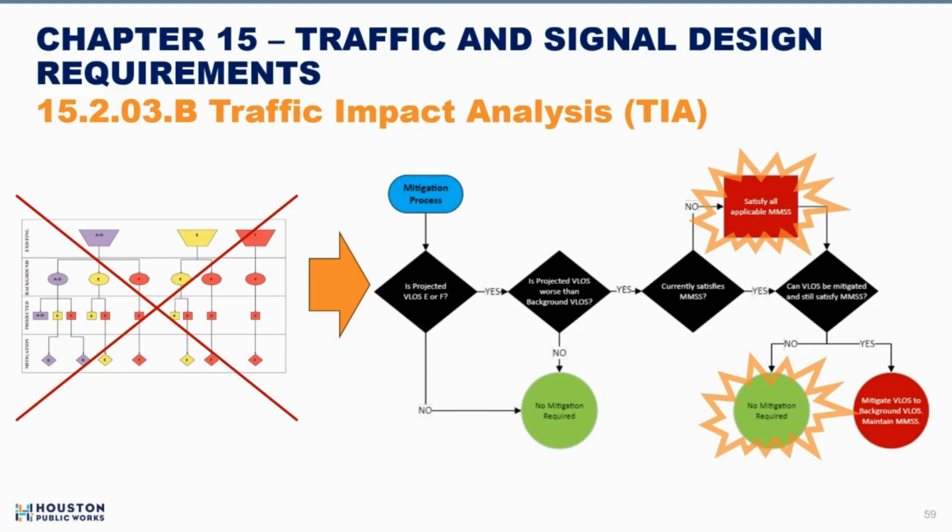We still largely follow that, but now our new flow chart that's shown on the right is hopefully providing a little bit more nuance. I won't go into the details today, but basically it has the same general requirements for vehicle level of service that existed previously, but it gives other ways of mitigating in ways that we find acceptable, building on the multimodal service standards. Hopefully this will allow us to really think through what are the improvements that we need to ask for to handle the demand placed on our public infrastructure by private developments in a very nuanced fashion.